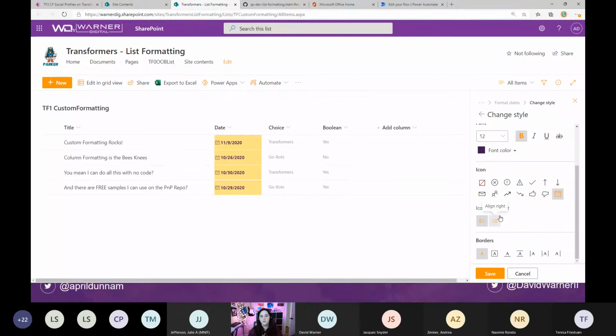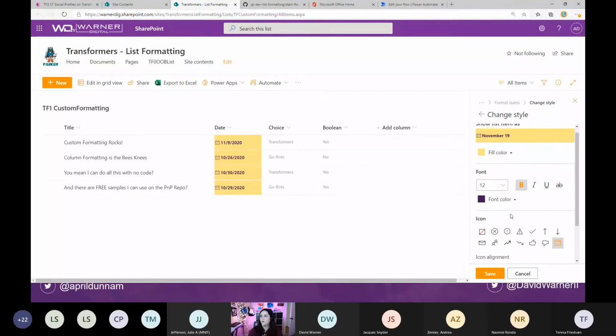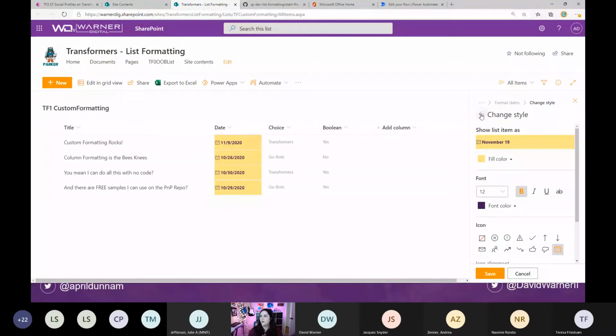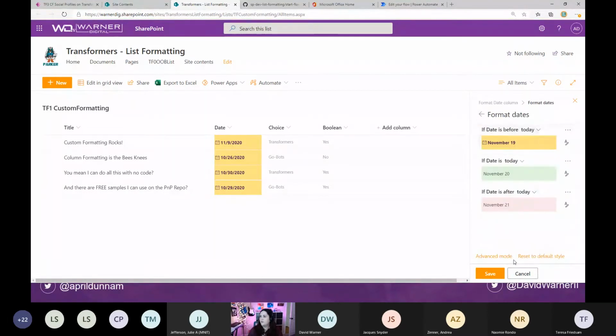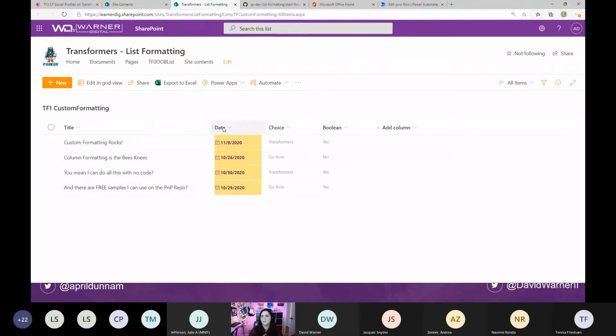Other things we can configure here are alignment. So if we are using an icon, we can choose to show that to the left or the right of the object in the column. And then we have some border options. So we can shade that individual column in some borders or underlines or just top and bottom. So you can kind of see all the options here, just a right border, left border, and just customize it a little bit more. So that's everything that we can do with this out of the box custom formatting. Now, if we go back here, let me save this because right now it's not applied yet until I save my changes. So now if I click out, I can see that that's applied.